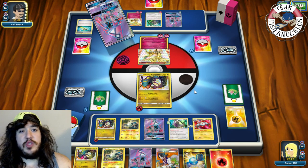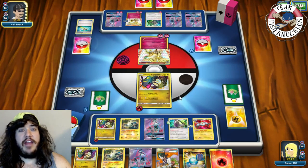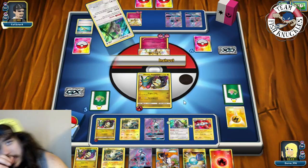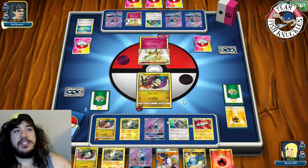Is he going to go for a Guzma here to knock out our Lele? Nope, going to go for Sycamore. Is he going for deck out here? I don't understand what's happening. Why is he being so aggressive? Like, I'm so confused as to what's happening right now.